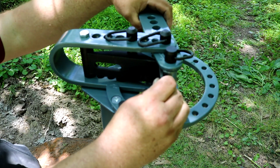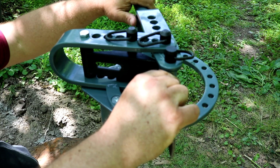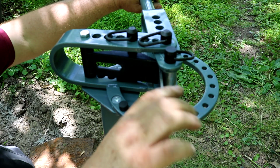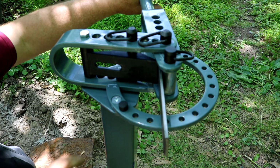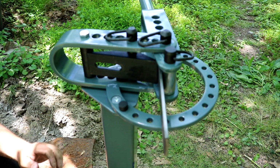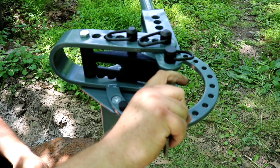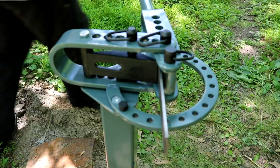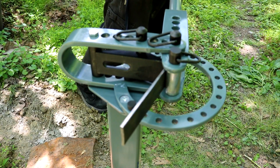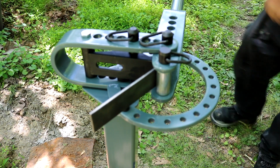But I got to tell you, after playing with this little bender, and all I've tried so far is the 1/8 inch 90-degree bend on a 1 1/4 inch strap, this thing is awesome. I wish I'd have bought one a while back. If I don't use it for anything but bending 90s in flat strap for making clips and hangers for things, it's worth having it around because I can just bolt it down, leave it there, and when I need it, do it.